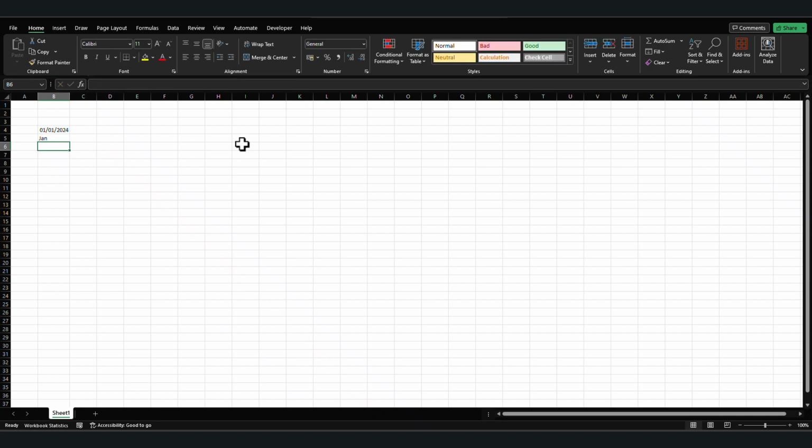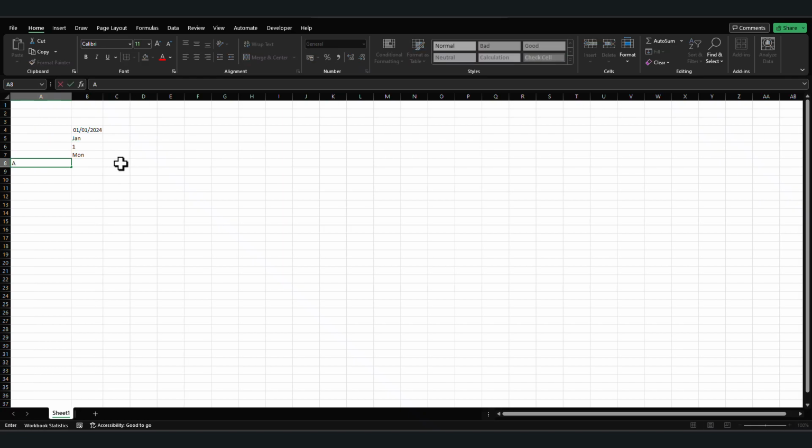I'm going to copy this formula by pressing Control D and modify it by pressing F2 and change to D because we want the day. Now again, copy it down, modify it, and change it to DDDD for the day name, Monday.